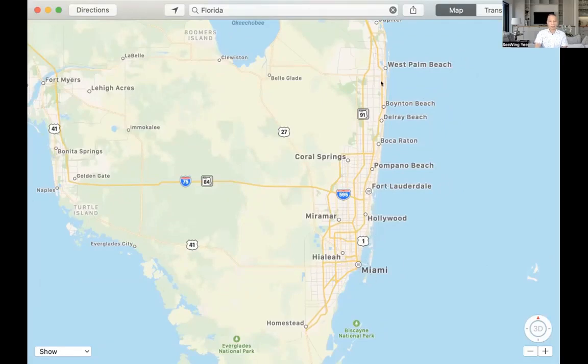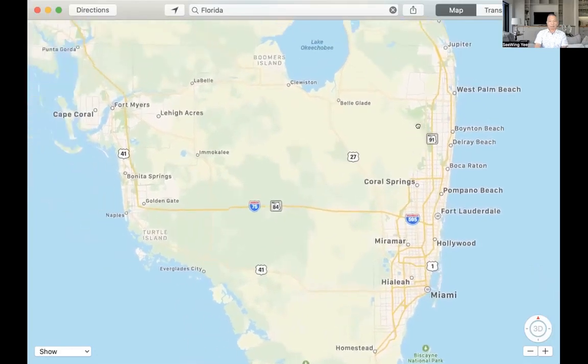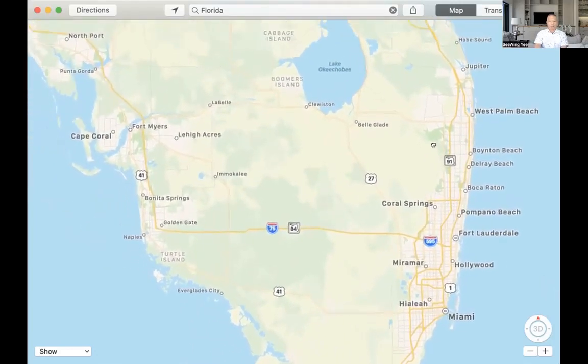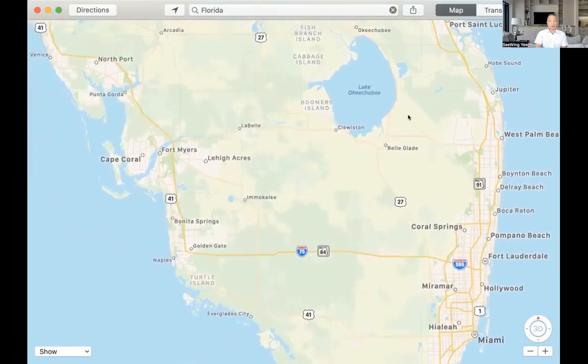Up and down the Gold Coast of South Florida, from Palm Beach to Fort Lauderdale, this area is not for mom and pop real estate investors out there. They are the playgrounds of the rich and famous. So with that said, I'm going to bypass South Florida as an investment market for average investors like you guys out there. You can do these kinds of things regardless of where you live in the U.S.